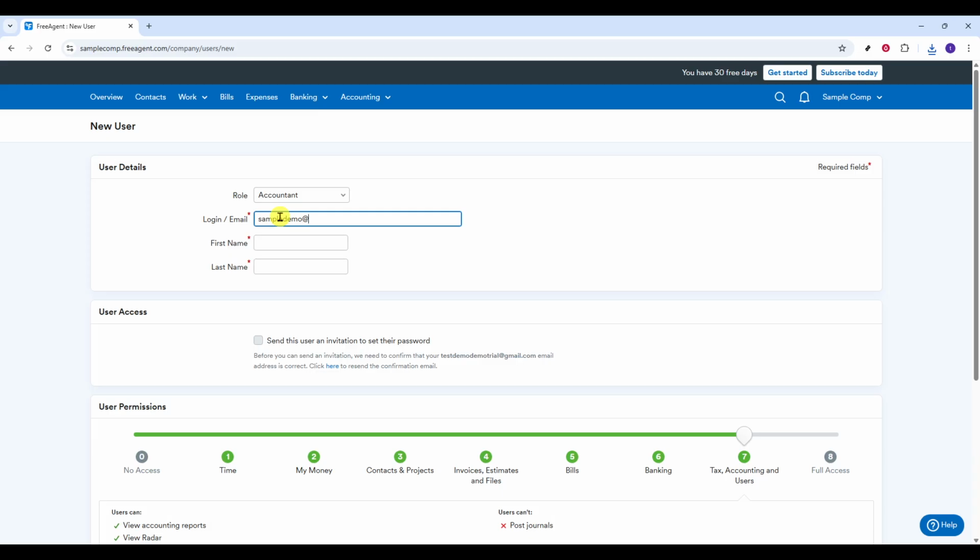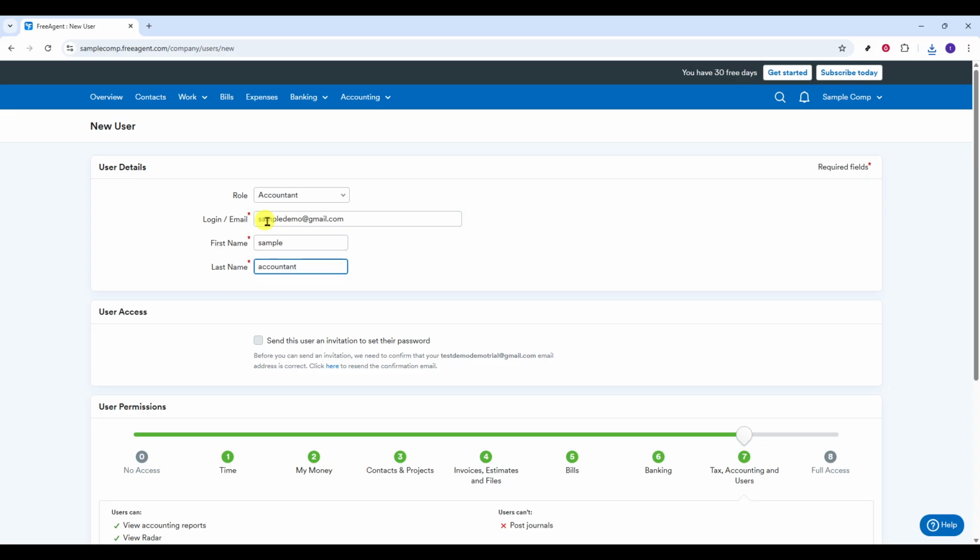Click into first name, then last name, and enter them exactly as you want them to appear. If your workspace asks for it, click date of birth and complete it using the date picker. Accurate details help support and audit logs later, so take a moment to double check spelling.